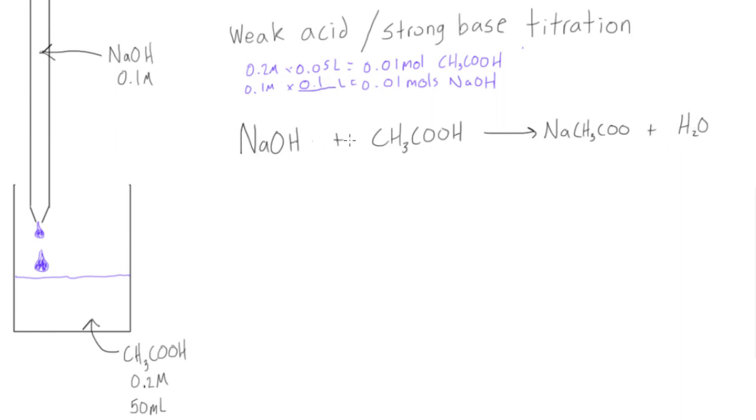We have a chemical equation here already so we can write our table with initial change and equilibrium, using moles. We know that we're starting with 0.01 moles of each, 0.01 and 0.01, with no products to begin with. We'll be able to react 0.01 moles because this is a one-to-one ratio, so our change will be minus 0.01 moles of our reactants and we'll be getting 0.01 moles of our products. So we have 0, 0, and 0.01 moles.